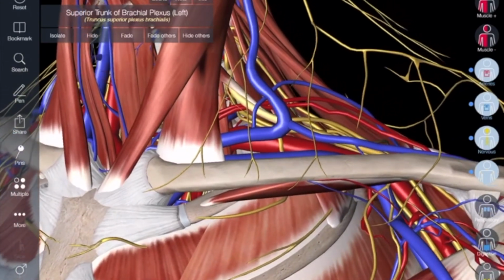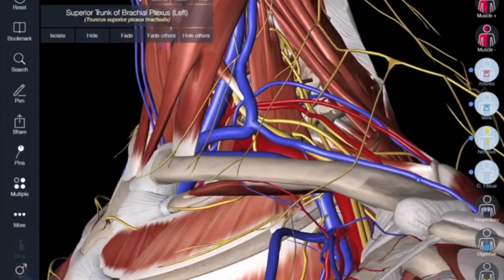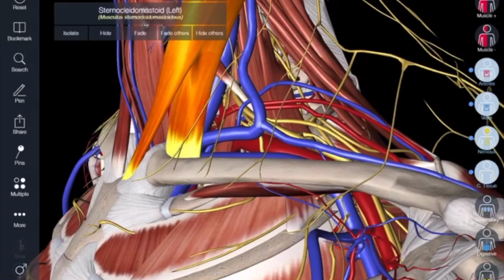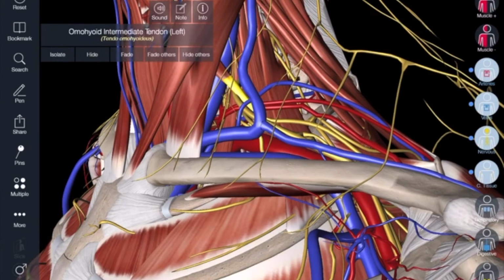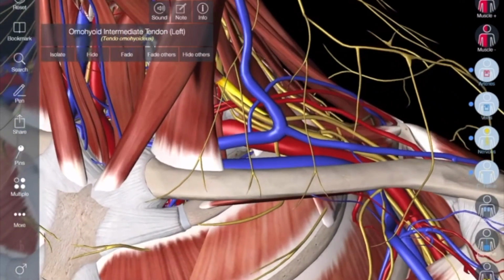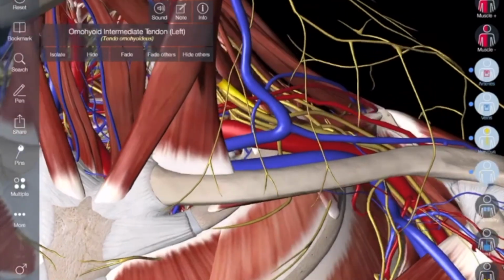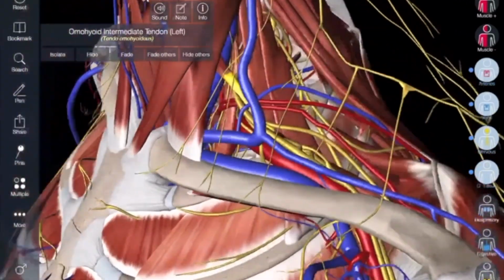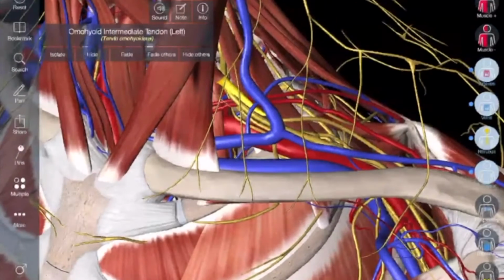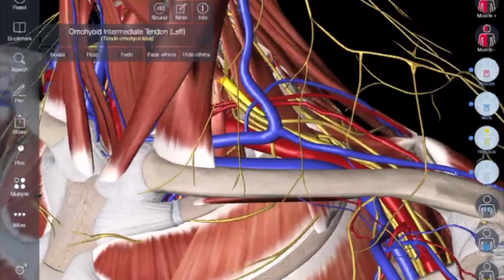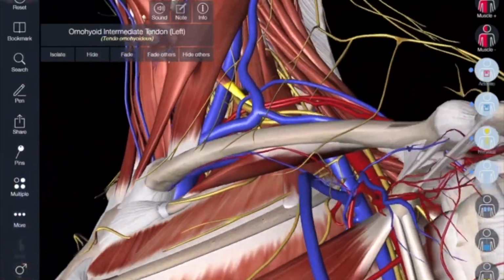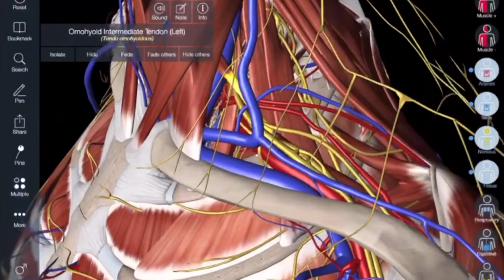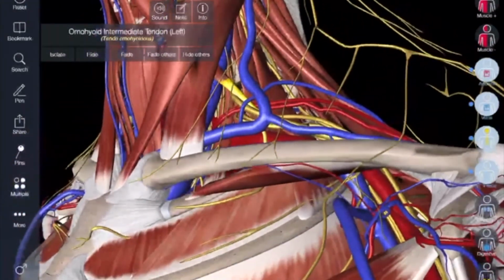So if these scalene muscles get tight, and also here we can see omohyoid. That's the tendon of omohyoid. And see how that nerve goes right under that tendon of omohyoid there. Okay, so this neurovascular bundle comes out from in between the scalene muscles. It goes under the clavicle, so we can see it going under the clavicle there, this whole bundle. So now the subclavian vein is part of this whole thing too.